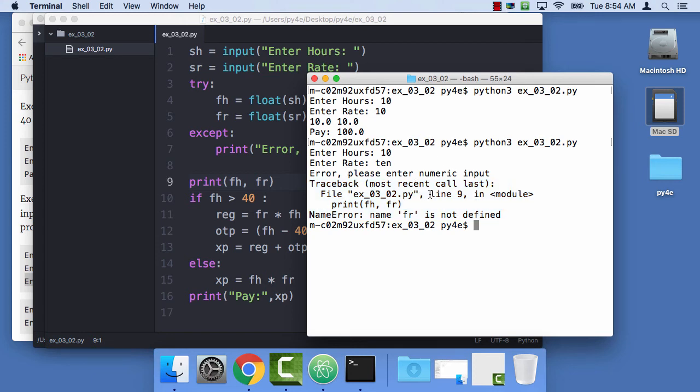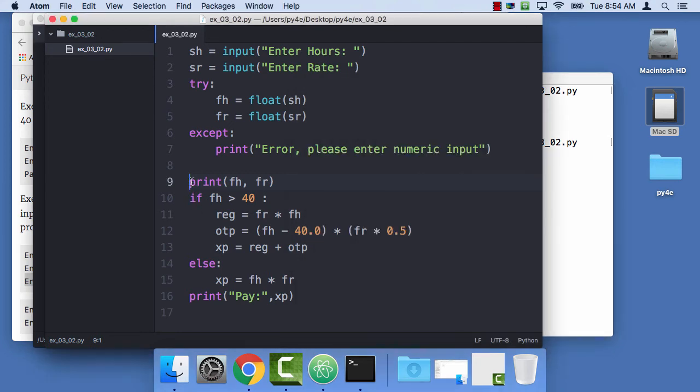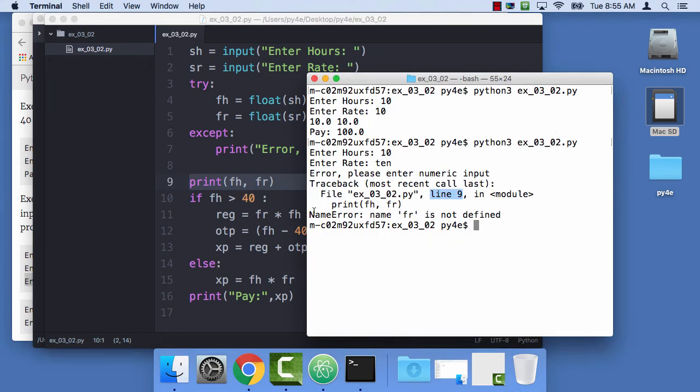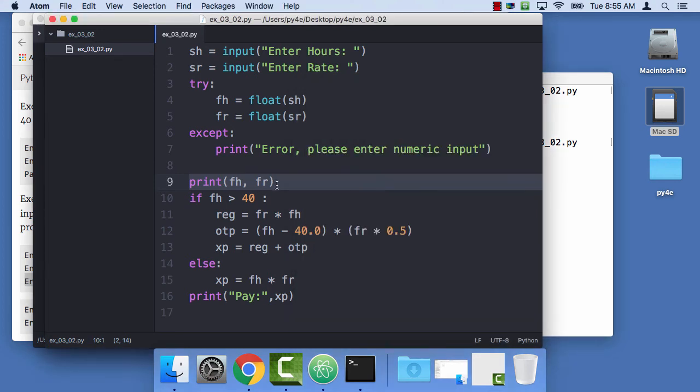So just look, what line are you mad about, dear computer? Line 9. Okay, let's take a look at line 9. It's always this line or the one before it, almost always. Almost always it gets it right. And it says name FR is not defined. So just focus on this. It's complaining about this. And the problem is that it came down here, it ran through here, ran through here, and this blew up. That line never ran. That's the line that blew up, and then it ran this error. So it never got a variable or a value in FR.